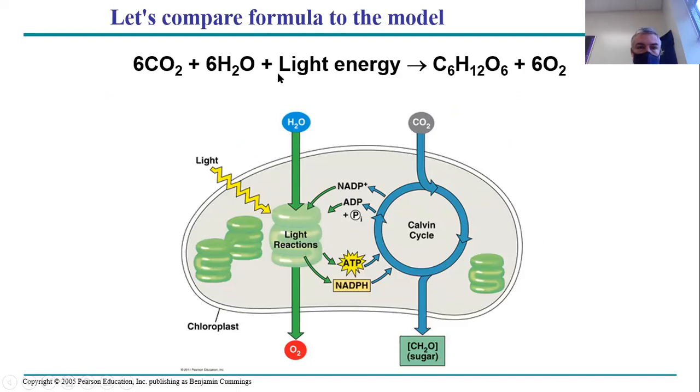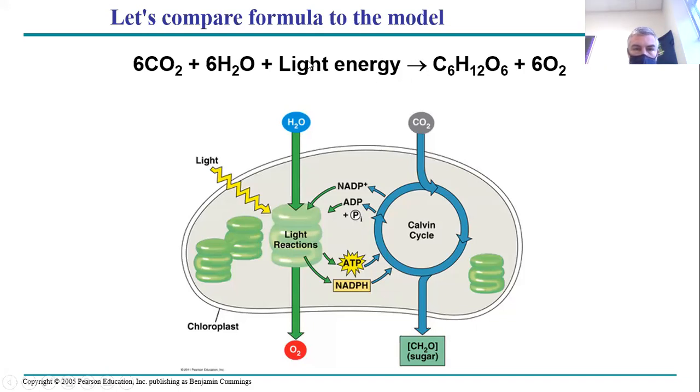So I've got light. I see it here, and I see the arrow going in. CO2, there's my CO2, it's going in. Here's my water, there's that arrow, it's going in. What's coming out are my products. That's my oxygen. We breathe this. And then my sugar's coming out, and this is my glucose. There's that arrow.